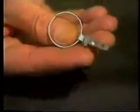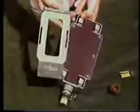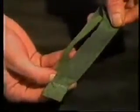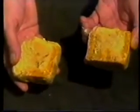The writing on it is usually in Russian. The safety ring must be removed before the bomb can be placed and is a telltale sign of the presence of a limpet mine. The carrying plate of the limpet mine can also indicate that a bomb has been planted in the area, as can the handle, which is usually cut off to prevent the device from being removed from a metal object. But terrorist bombs can also be manufactured from TNT, which is usually found in blocks such as these. They can also make use of plastic explosives. It's very brittle and can be mistaken for homemade soap.